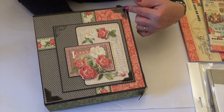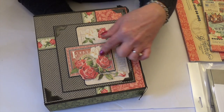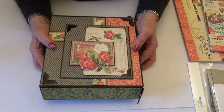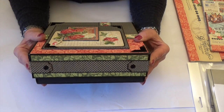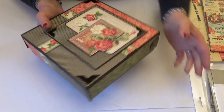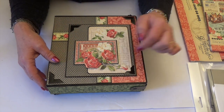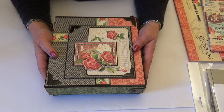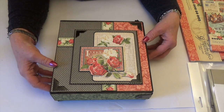So here it is — let's just talk you through the cover. I've gone for oranges and browns with a hint of green just to pick out the flowers. I love the roses in this, it reminds me of my grandma. And the horseshoe and the ephemeral card that says lucky, so it's my lucky album. And then the sides have been covered in the green paper to complement the colours on the top. I've added a magnetic closure to the box but you can put any closure on it that you wanted. And then the border follows through on the spine to give a really lovely case. I've tried to keep it quite flat but there is a rose on the top. And then I've used the Stampin' Up photo corner punch just to add the corners on the top there for a bit of detail.